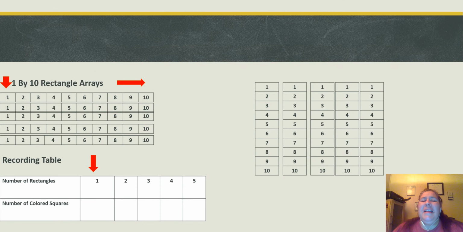What did you guys think about the ratio jam? Can anybody guess what we will be learning about today? That's right. Today we're going to be learning about ratios and proportions.